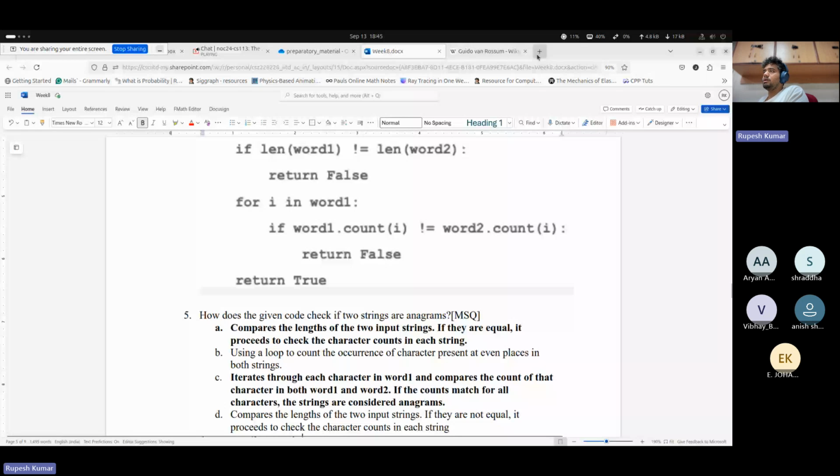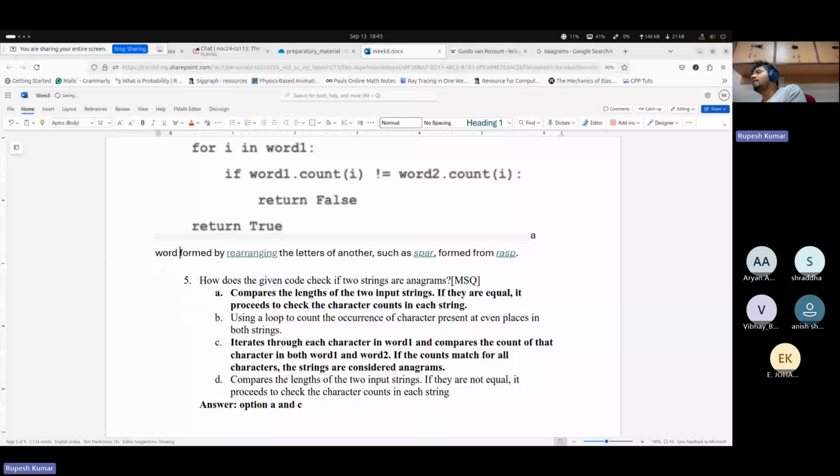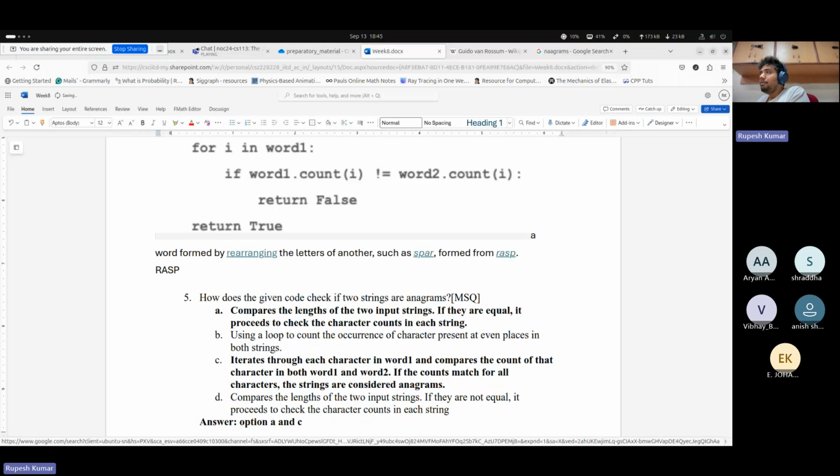So for our example, let's consider it as a word that is formed by rearranging the letters of another word. For example, we had the word rasp. We can arrange its letters to form the word span. So these two words are anagrams. So this is what anagram means.